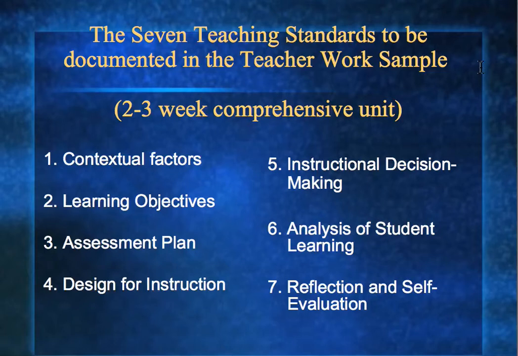So you're teaching a 2 to 3 week comprehensive unit, and you're going to document in that work sample the contextual factors of community, school, and classroom, the learning objectives you've chosen. I would keep the learning objectives from 3 to 5. The assessment plan you have, both pre-assessment, formative assessment, and post-assessment. Your design for instruction, we've been calling this lesson planning and unit planning, taking into account the different kinds of students and learning modalities that you have in class.